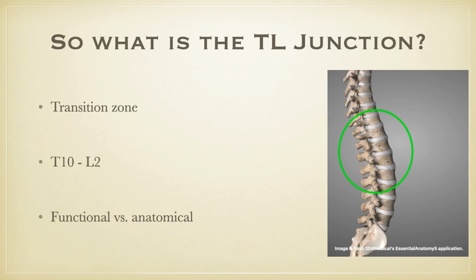The point of that is at the T12-L1 vertebrae, typically from what we're taught in anatomical texts, you'll see a transition in the orientation of the facets, where at T12, the inferior facets are oriented in a sagittal plane, and the superior facets of L1 are oriented in the sagittal plane, but the superior facets of T12 are oriented more in a frontal plane. So that's the big transition there. And because of that, we'll talk about what happens later on in terms of the mechanics.